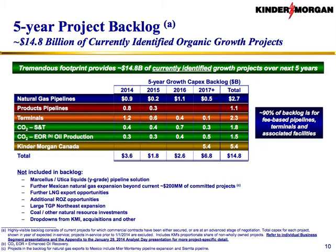And that'll all be done at less than 6 times EBITDA, probably somewhere more like, I think the number is actually 5.7 times. So that really kind of gets you to how the footprint works, you can take an existing piece of pipe in the ground and really turn it into something positive. And that's really a dynamic behind how we're able to grow this expansion project backlog.